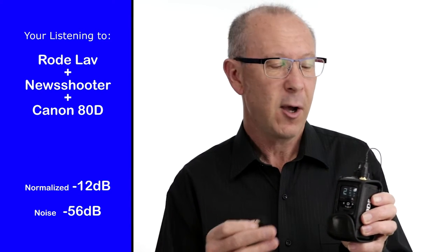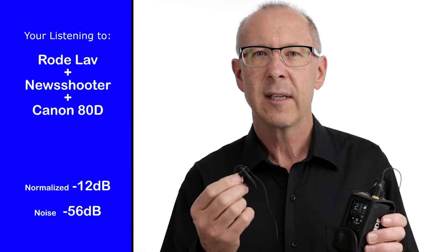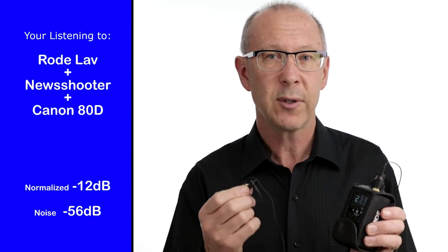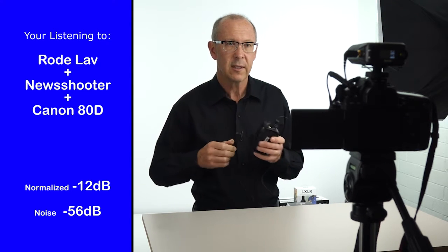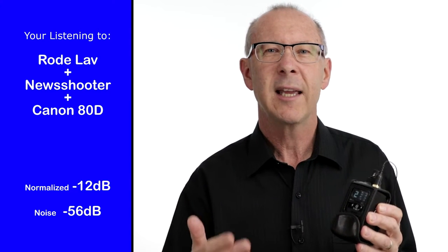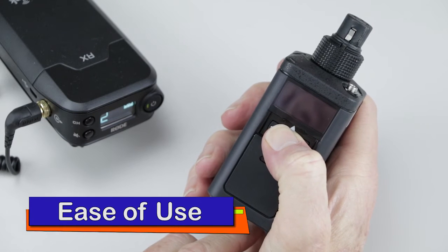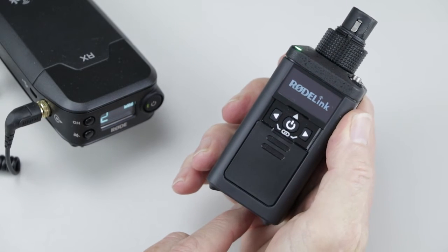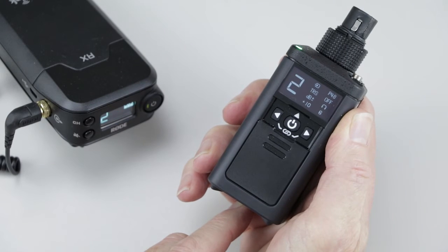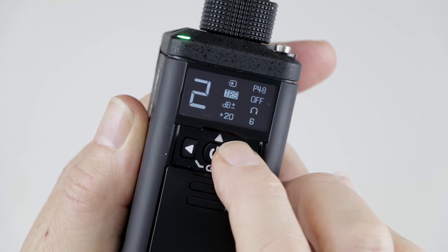For the last test, I've switched over the inputs on the New Shooter to the TRS mini jack and I've got the Rode lav mic plugged into it, so we'll have a listen to see what the quality of audio is like with that. Even though the New Shooter is not designed primarily for this setup, it does give you another option. The New Shooter is dead easy to pair up with the receiver — it uses the proven Series 2 2.4GHz digital transmission that automatically determines the best frequency to use, and it's able to constantly monitor and hop between frequencies to maintain the strongest possible signal level. There are three multi-function buttons that make your adjustments to inputs, input gain, headphone monitoring, and phantom power.